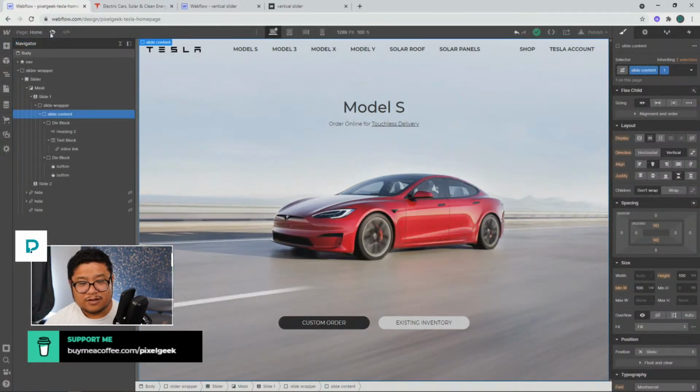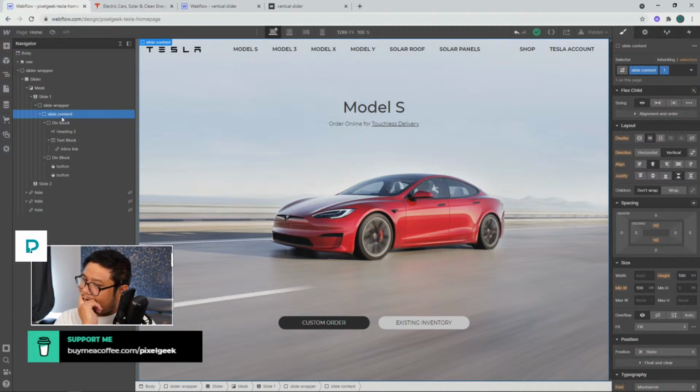Boom. So now that we have the foundation of the first slide done, we can just rinse and repeat for the rest, right? So check out how fast we can do this. And bonus points, we're going to use... Oh, wait, I wanted to use symbol overrides to make this even faster.